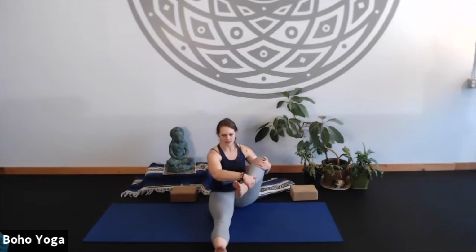And then switching sides. I'm going to support this foot. Maybe I'll grab the ankle here as I open up the hip. So really just visioning that femur kind of moving around in the hip socket. We don't often get to move through that full range of motion, so this can be a really nice way to add in some mobility there.